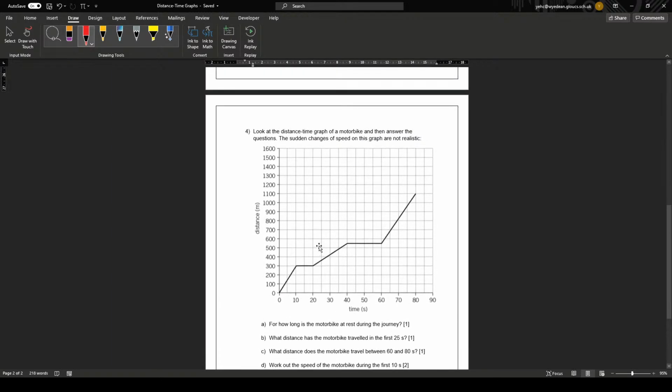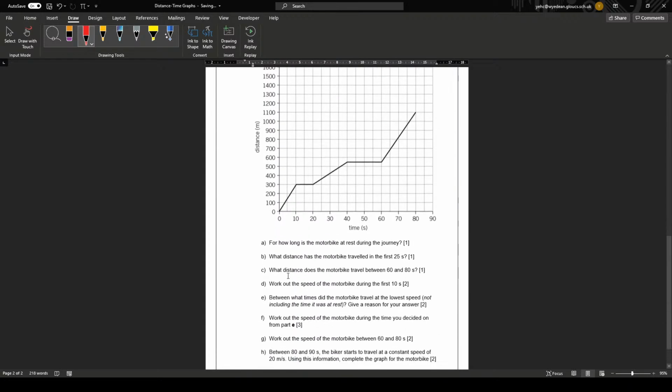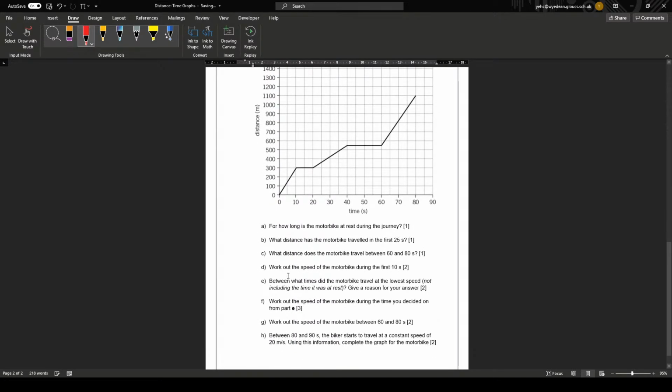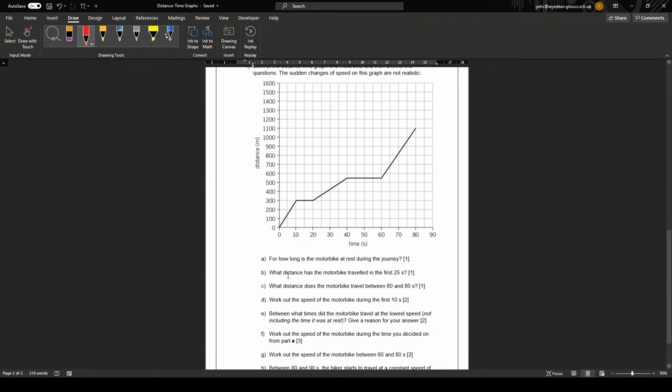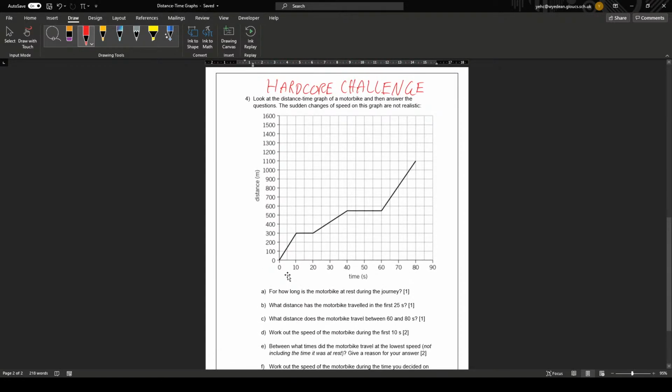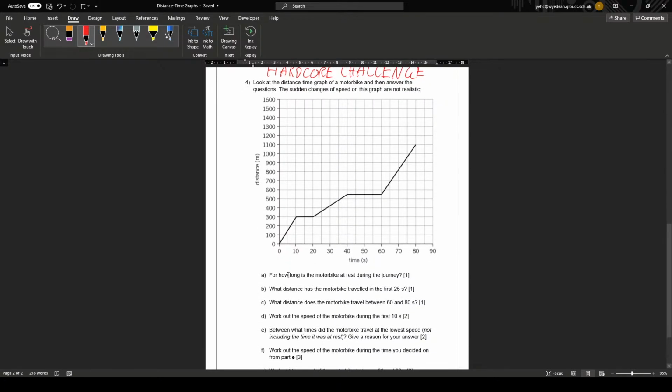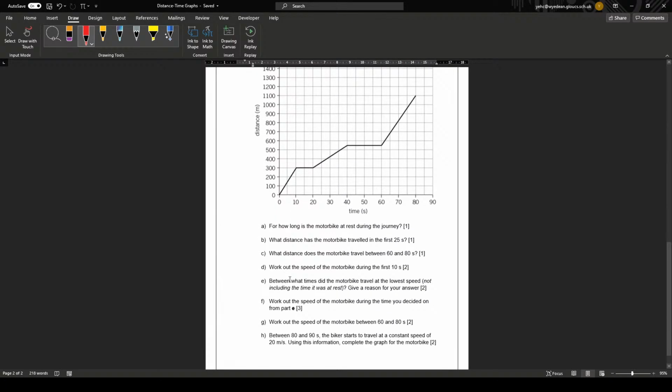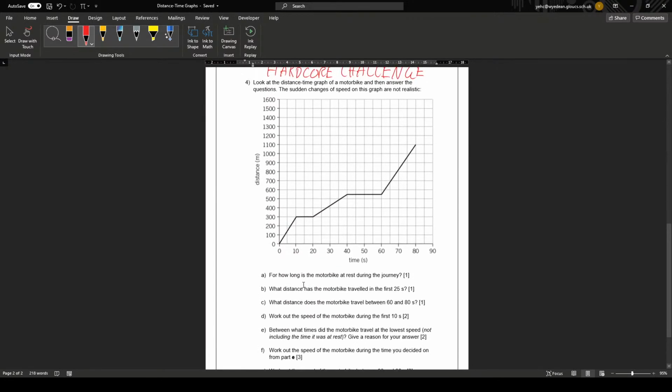So question 4, this is the hardcore challenge. If you struggle with this, that is absolutely understandable because question 4 is a GCSE level question in terms of analyzing a graph. So do the best you can on it, but don't worry too much if you struggle a lot on it. But if there's a particular one of these questions under question 4 that you really do want to understand, can you re-explain? I'm happy to do so.